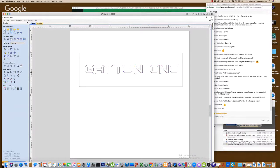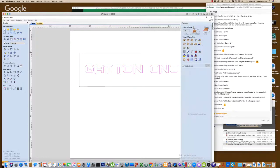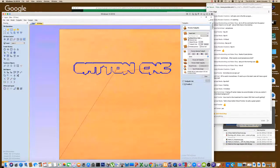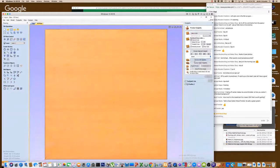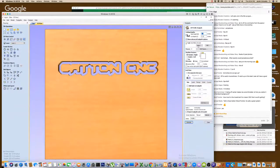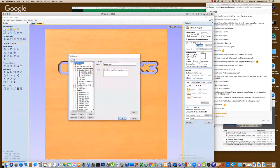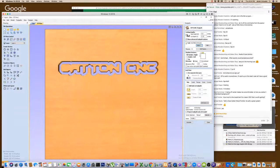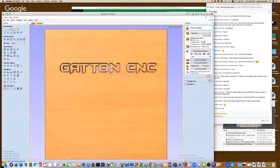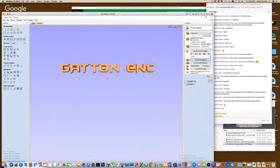Well, here's my suggestion to all of you. First of all, we're going to do the simple profile cut as we always do. And it's going to go all the way through. So if we preview it, great. Let's pretend I have a 1/8 inch. Let's make it smaller than 1/8 inch, whatever. That's better. Okay, so these are going to be the letters.